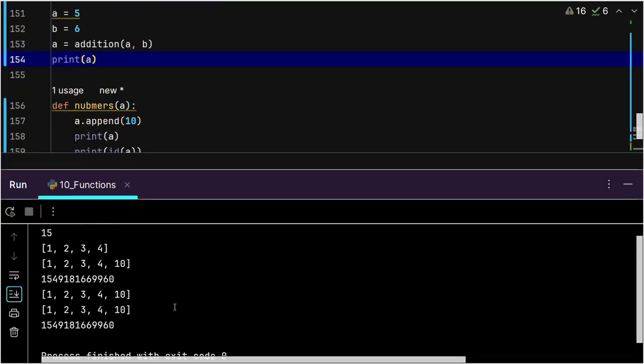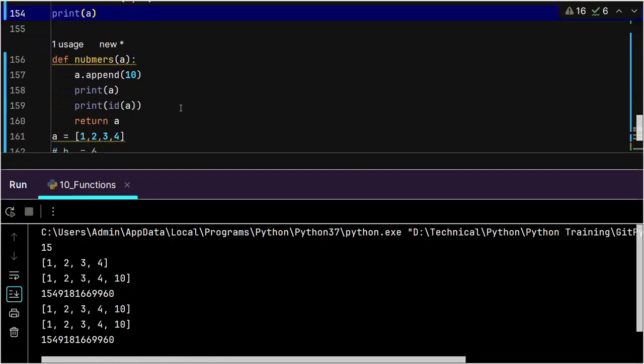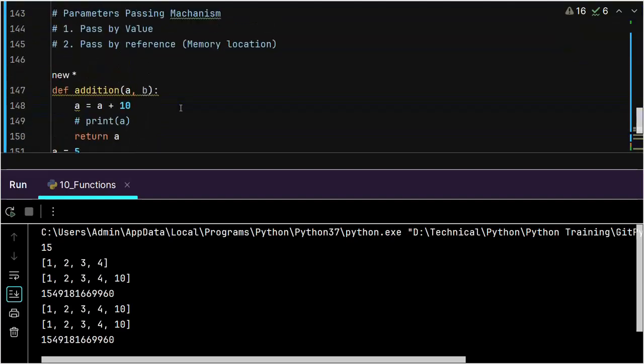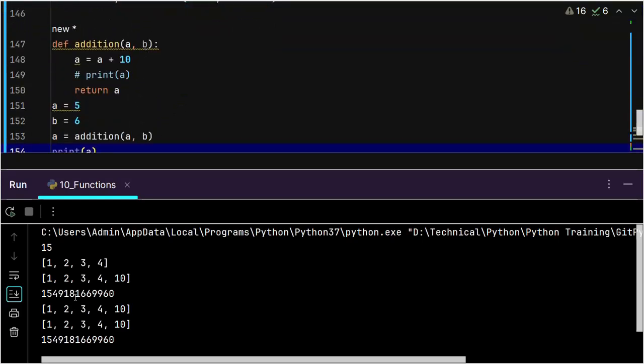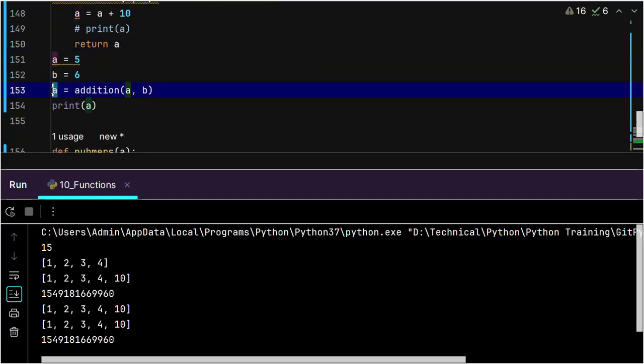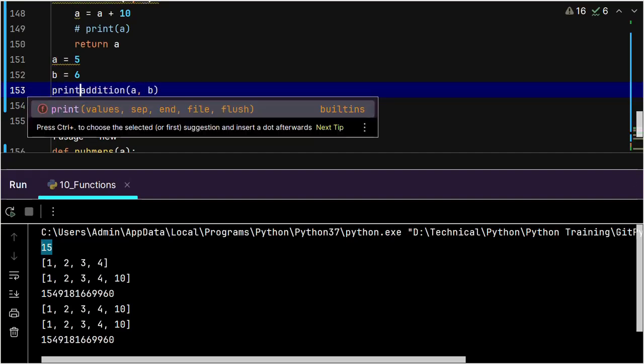Okay, I'm just executing again. So a is having 5, 6 for the first function, right? I'm not printing anything. Okay, I'm printing only here. So 5 value has come here and 6 has come here, and 5 I am changing it to 15, right? And I am returning it back as 15, and I am assigning that 15 again to a. That is why my a is changed. If I don't assign that to a, my a will remain 5 only. Let me not assign to a, just print.